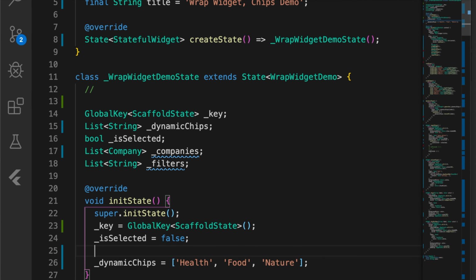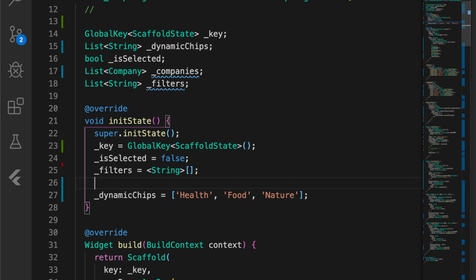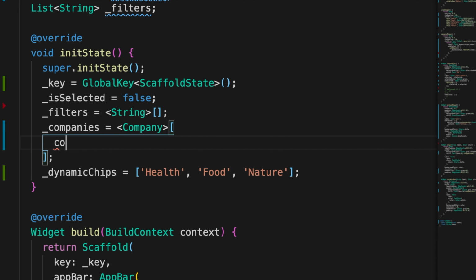So we'll be filtering each company and adding and removing it from the filters array. Okay, so let's initialize the companies array with a list of companies. So companies array, new company.